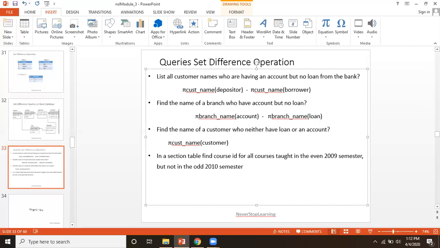Now we don't want those customers who have a loan, we don't want those customers who have an account. That means we have to deal with the depositor and borrower tables as well. So here I'm writing the depositor table, and then here I have to write the borrower table as well. So here I'm writing the borrower table.